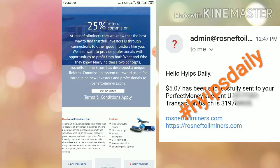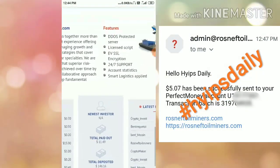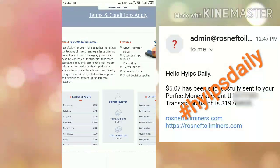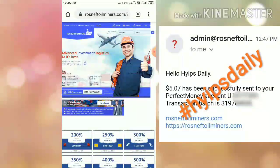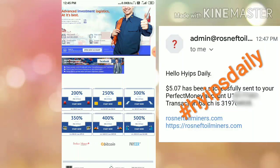As you can see, I already deposited 15 dollars here. This is my username, Hives Daily. I'm suggesting low amounts because I don't want my referrals to lose big money. I'm taking risk here with bigger money because trust and risk depend on us. That's why I suggest investing small amounts.